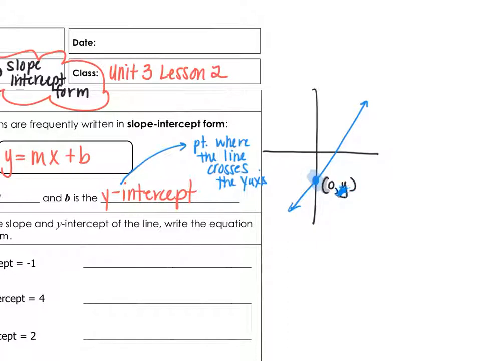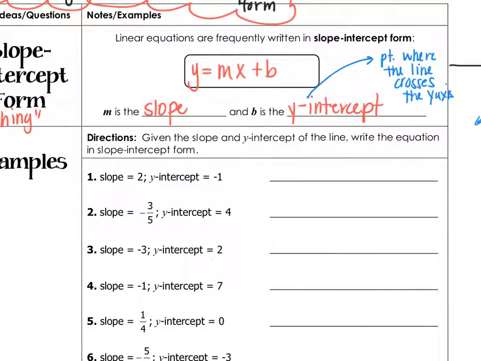And there will be a number for y. That number for y in slope-intercept form is b. That y value where the line crosses the y-axis, that is b in y equals mx plus b. So first, let's start with some easy stuff. Let's start by practicing how to write the equation of the line in slope-intercept form if we're given a slope and a y-intercept.